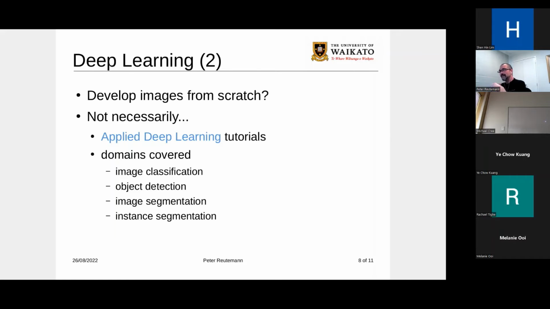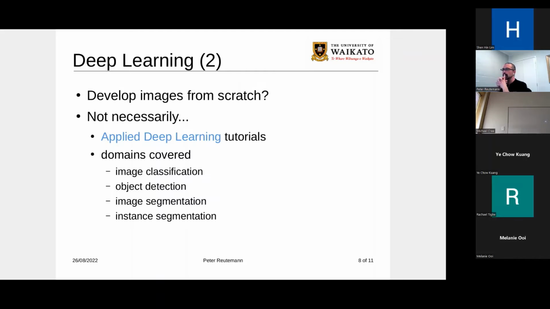And do you have to really do things from scratch? Yeah, not really. So we in the Applied Machine Learning group have gone through the pain of actually creating Docker images already for a while. Mostly me, I admit, but last month, actually the start of this month, I finally finished a set of tutorials for various data domains where it's basically taking you through, and I'm going to demo that shortly, how you can use our existing Docker images to build models and also apply them.